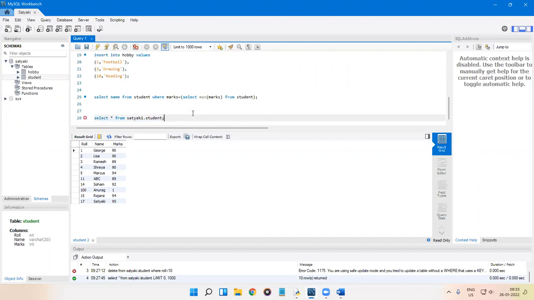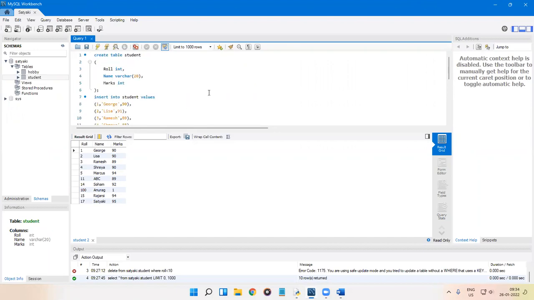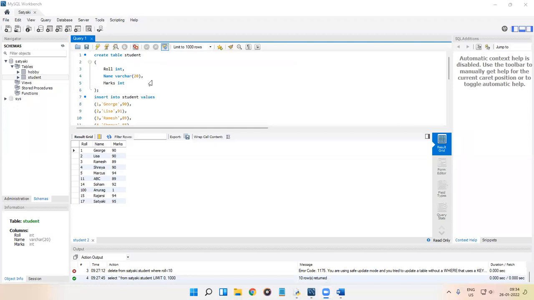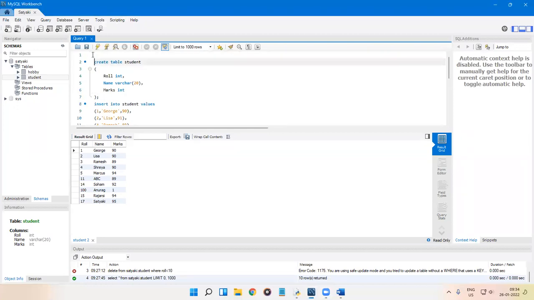If I take a look, just a second, I'm running the use Saptoki command, then it won't be required to write Saptoki.student again and again.